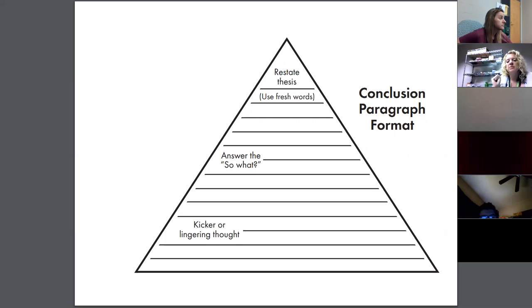Please, please, please, do not, okay, we are putting to rest. You are almost juniors in high school. Do not use the words in summary, in conclusion, finally, in summation. Anything that tells me that you're going to do a conclusion now, don't do that. Okay. We are past that now. We don't do that at this point in our writing careers.